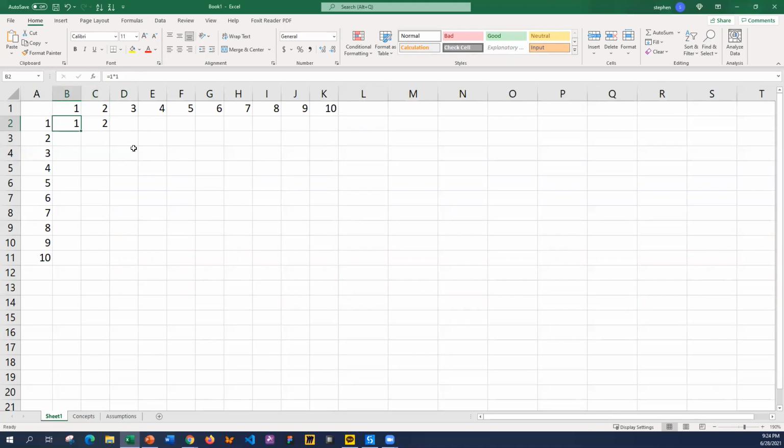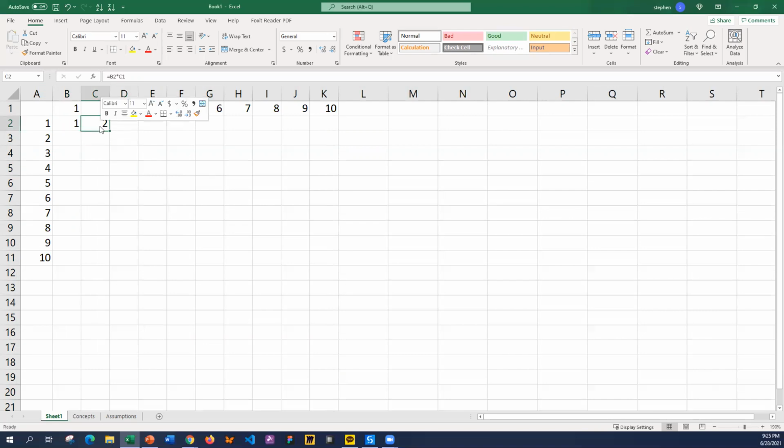So I can easily create a formula saying, hey, why don't I do this? Equal sign, 1 times 1. And that works great for this. And now, another thing about Excel is that you can actually copy the formulas. You can use copy, paste.